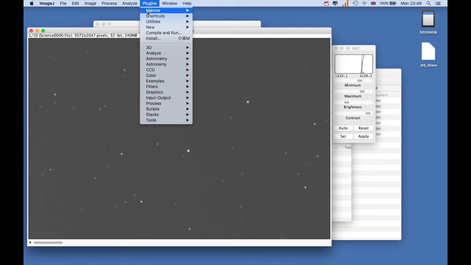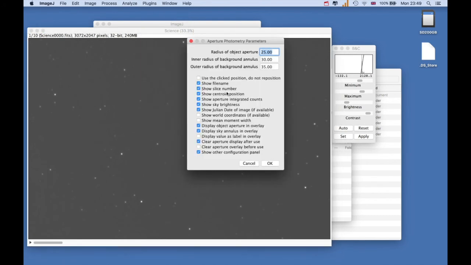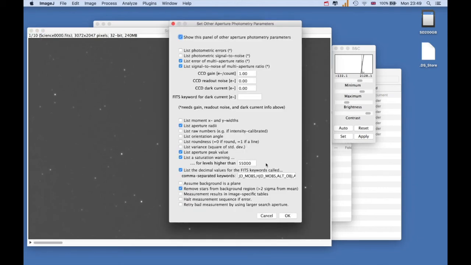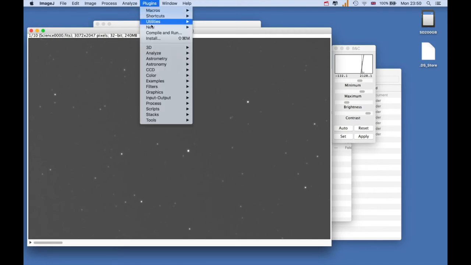We'll use a plugin first called Set Aperture, which is in the astronomy plugins. And you can set the apertures, which are the 3 concentric rings round the star, the size of them in this dialog box. So depending on the setup with your system, you'll need to change these so that they'll fit. I've chosen 25, 30 and 35 for mine. I'll show you annuluses in a second. So press OK. So we have that there. We don't need to set anything else up, and now we'll move on to doing the actual photometry.